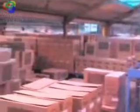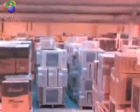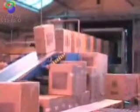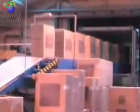So what we do here, we produce it, it gets packaged up, shrink wrapped, then gets put in line for its designated country. And as soon as the container comes in, you can see in the far corner the container being loaded over there, which is why it's quite full at the moment. So there'll be a few containers come in, and a lot of this would be shipped out to the designated country.